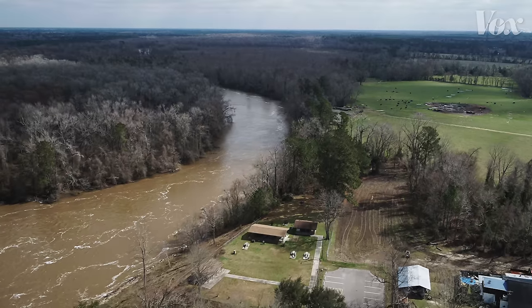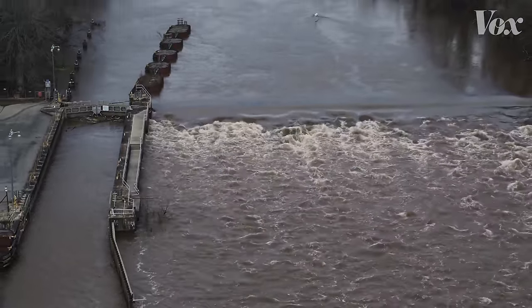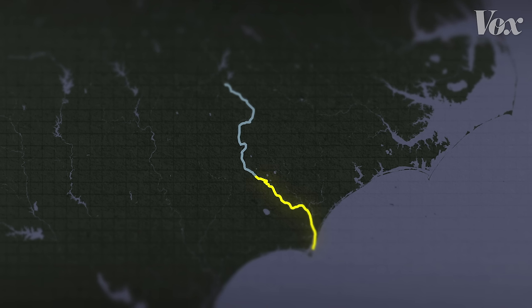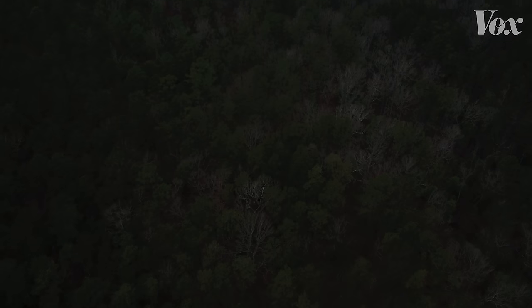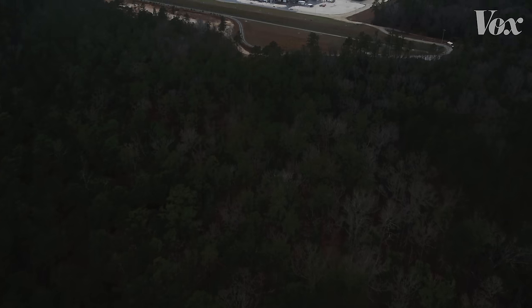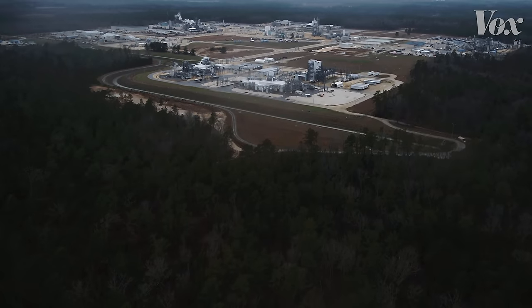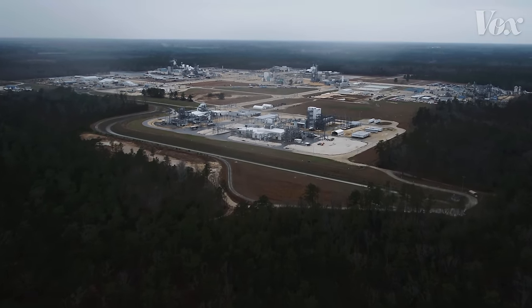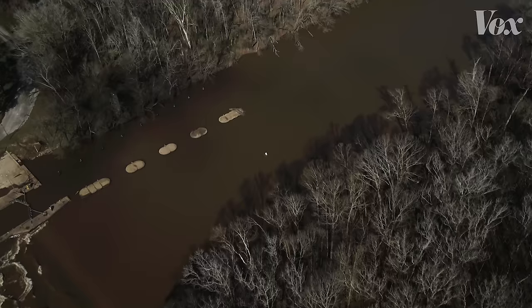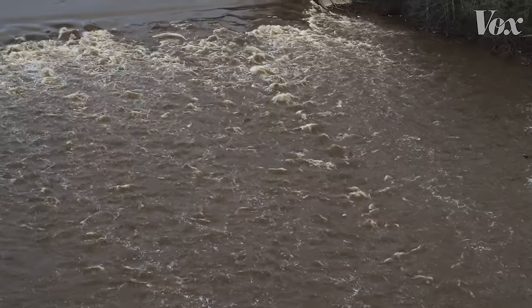Tracing the sources of chemicals in this North Carolina river tells you exactly how the water got so contaminated, and also how chemical companies are getting away with polluting our drinking water — not just here, but throughout the United States. This happens to be ground zero for these chemicals being discharged into the water and the air. Ninety-nine percent of all Americans have this in their blood. Chemicals used in consumer products like fire-fighting foam and non-stick products could lead to cancer, prompting concerns about drinking water in southeastern North Carolina.